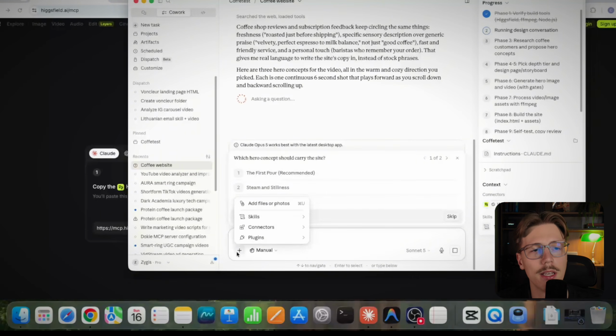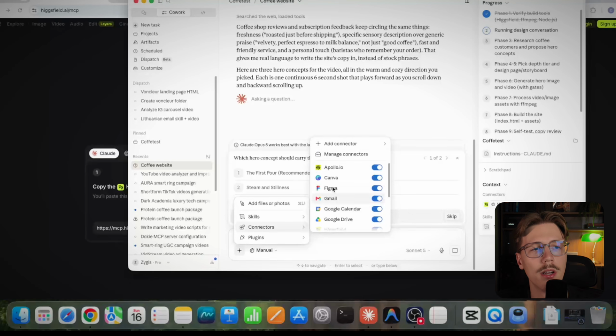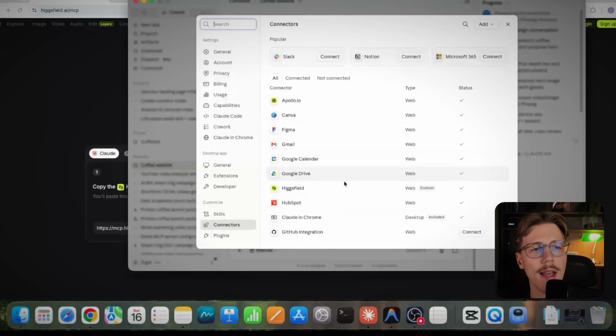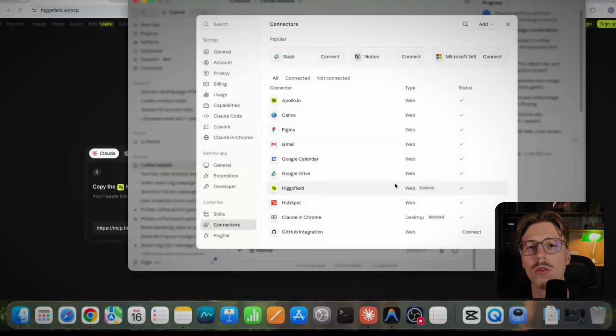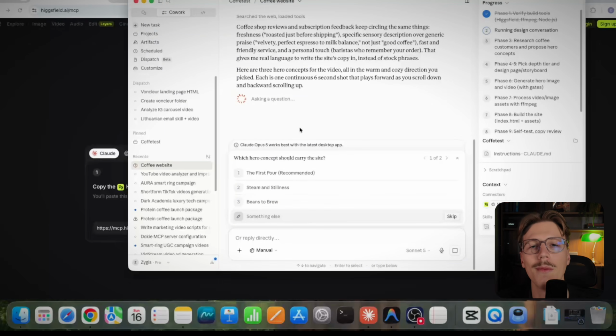I can just go back inside Claude Code. And if I want to connect the Higgs Field, I can actually add it manually by clicking on this plus button, going on connectors, manage connectors. And as you can see, I have Higgs Field connected in here already. But if you click on add custom connector, all you have to do is just insert that link that Higgs Field gave you. And of course, you can name it how you like. And once you add it, it's going to ask you to sign up through your Google account. And then it's going to be completely working inside Claude Code. And you will not have to do those videos or photos manually. It's just going to be completely inside this chat.